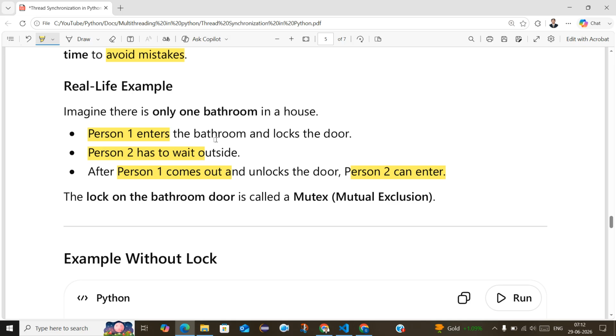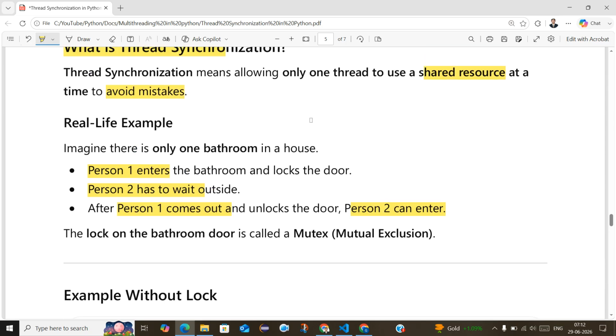So now you understand thread synchronization. The lock on the bathroom door is called the mutex, that is mutual exclusion. So what does thread synchronization mean?